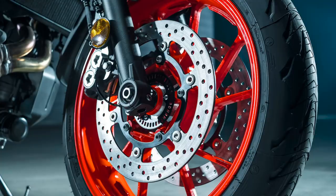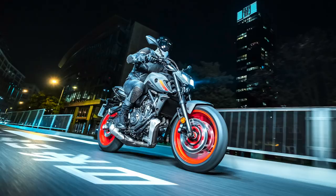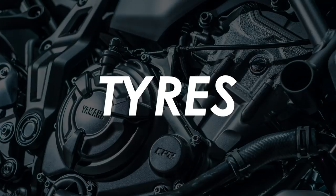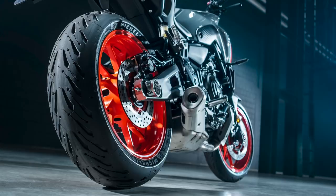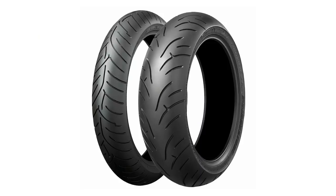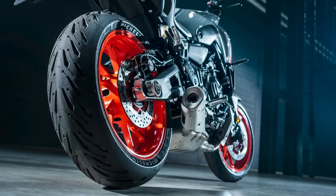From a performance perspective there have been a couple of increments too, starting with the brakes. They were already pretty well specced with a pair of own-brand 4-pot calipers at the front, but disc size has been increased for 2021 from 282mm to 298mm. This ought to give a bit more power and feel, and Yamaha claimed no increase in weight. New updated tyres should also improve stopping and handling, with the MT-07 now shod with Michelin's Road 5 models — a 180x55 at the rear and a 120x70 at the front — replacing the Bridgestone Battleaxe BT023s, with Yamaha claiming an improvement in grip in both wet and dry conditions.